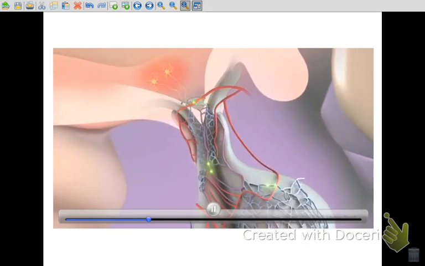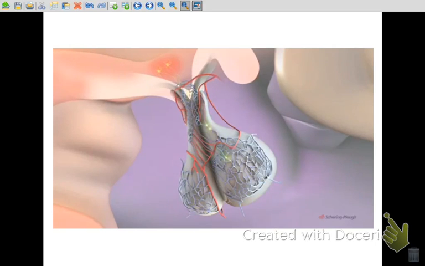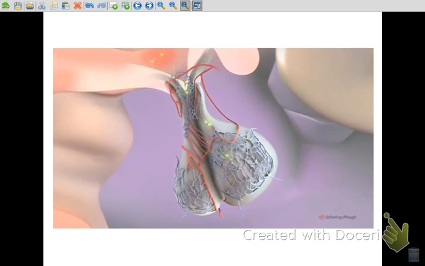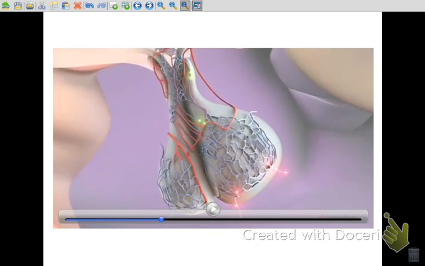Stimulated by pulses of gonadotrophin-releasing hormone, cells in the pituitary gland secrete another hormone, follicle-stimulating hormone, or FSH. And what does FSH do? Stimulate follicle. What does that mean? Anybody remember?